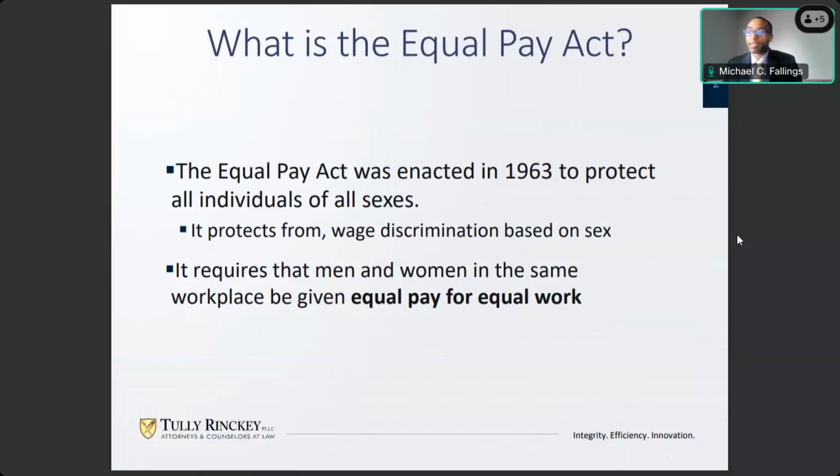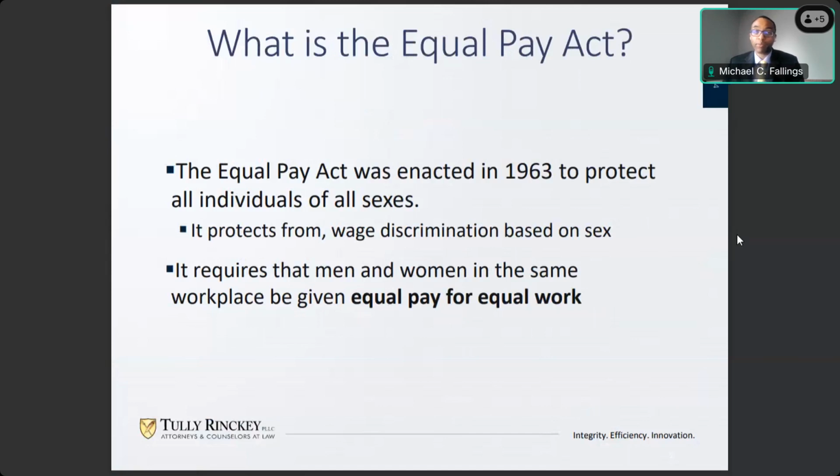So the Equal Pay Act was enacted in 1963 to protect individuals of all sexes. Specifically, the Equal Pay Act is an act based on sex. It does not apply to other protected categories such as race or religion or disability. It's an act based on sex. And to bring claims under the Equal Pay Act, you have to allege that someone of a different sex was paid differently.